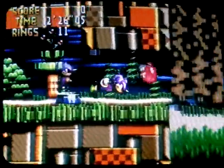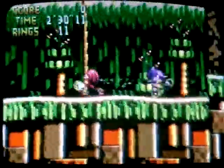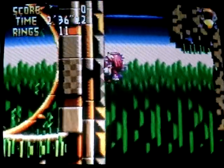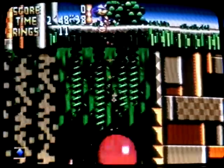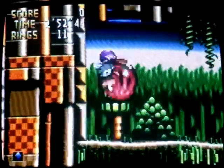Don't go the other way, you bastards. Oh, of course, that's right. I forget Knuckles can glide. And Espio's doing his own thing. Completely the wrong music, but never mind. I can't get up there. There we go.